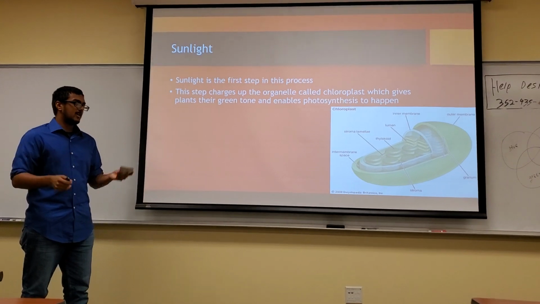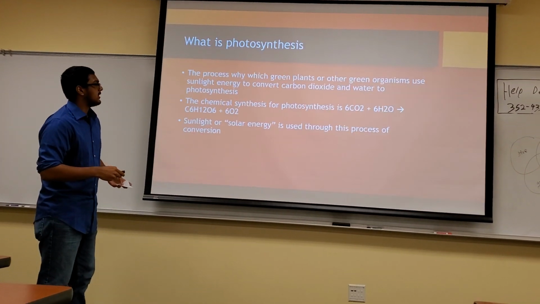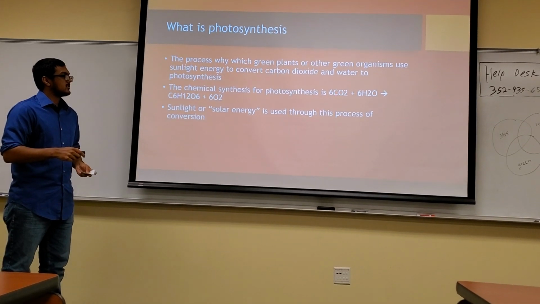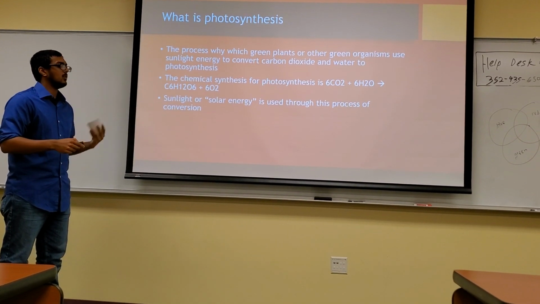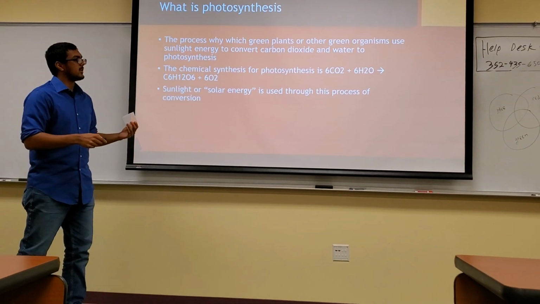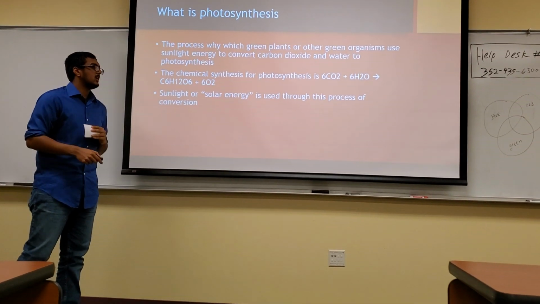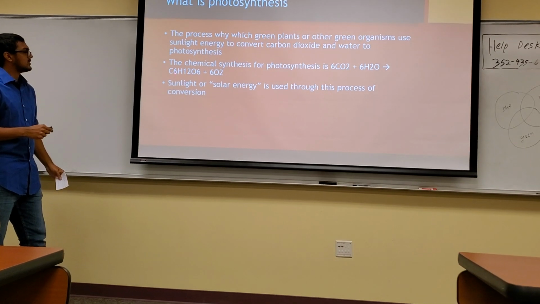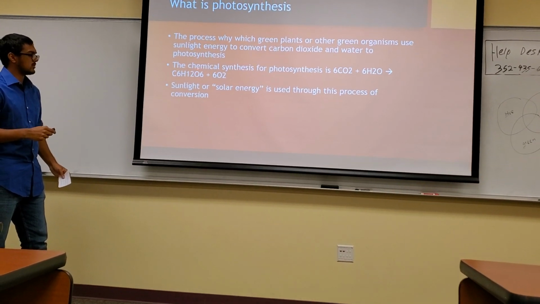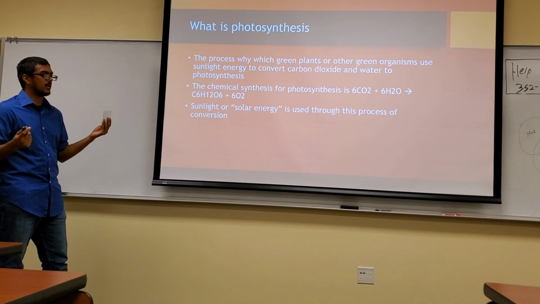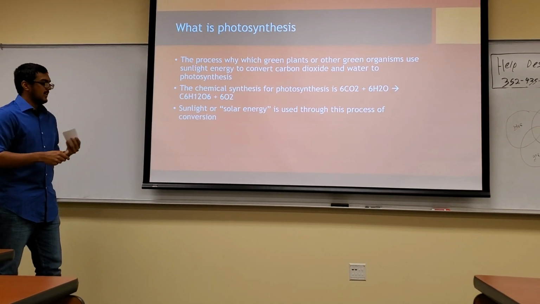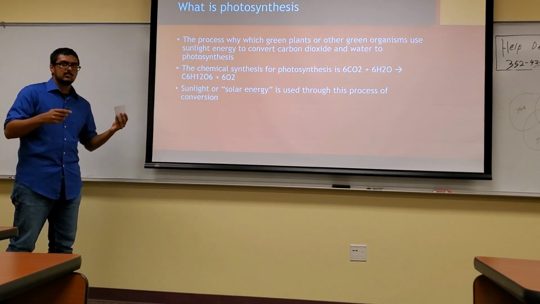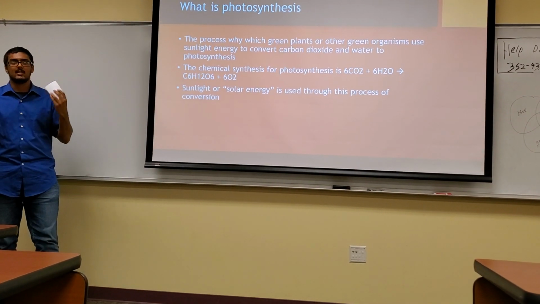Now, this all sounds very, very confusing, but if you break it down into simple steps, it's actually very, very simple. You got 6 CO2, which is what you exhale. You got water, which comes from rain. This arrow represents solar energy, which is represented through the sun. And the byproduct is C6H12O6, which anybody who knows basic biology 101, that's glucose. And the product that we all use, which is O2, which allows for many of us to breathe in the oxygen that we need.